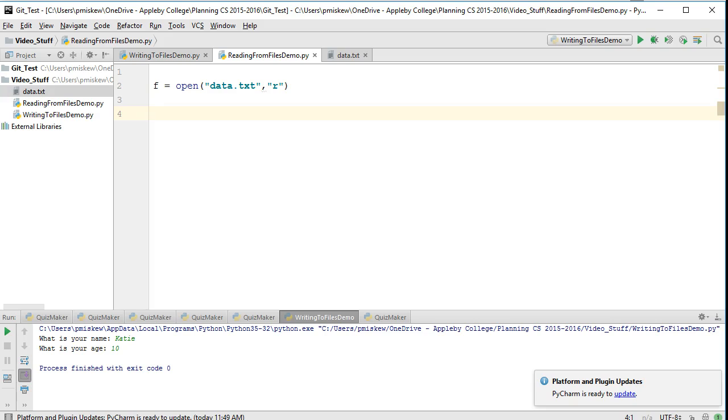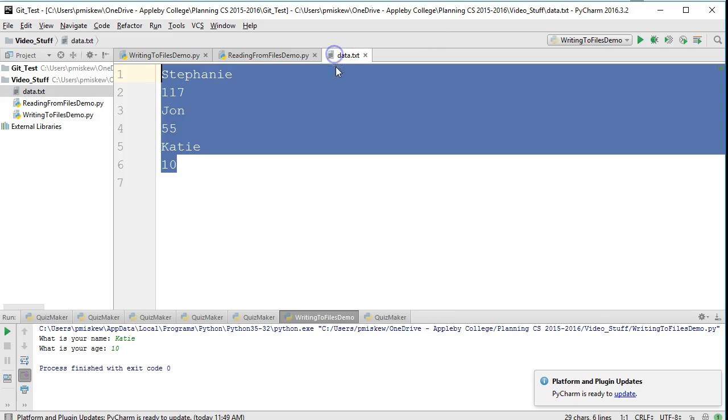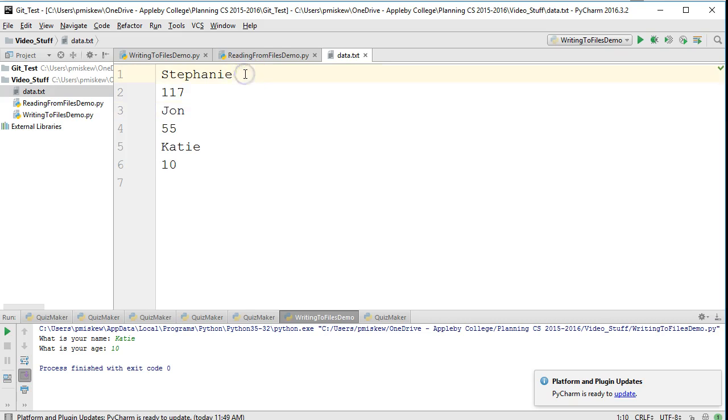It's important to note that everything that's read from the file is always read as a string. And this is why it's so important to know the way your file is set up. So my file is always set up name, age, name, age, name, age. Because if you have integers in your file, you're going to have to convert that type to do any mathematics with them. So you have to make sure you know exactly when you're going to be reading a number versus a string.